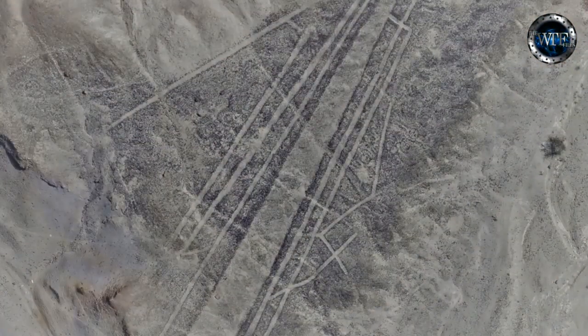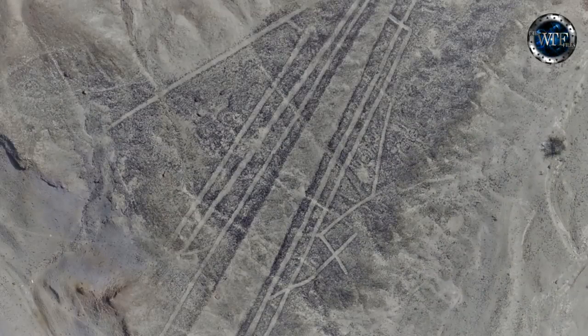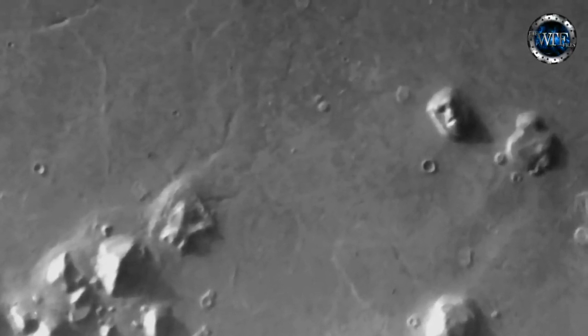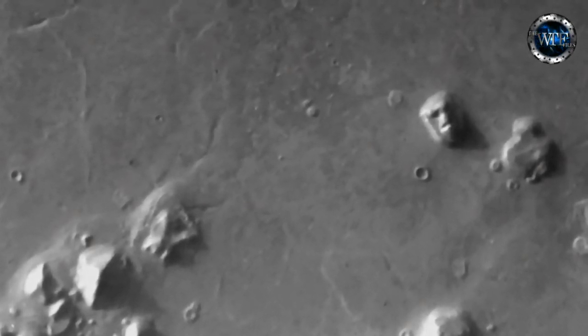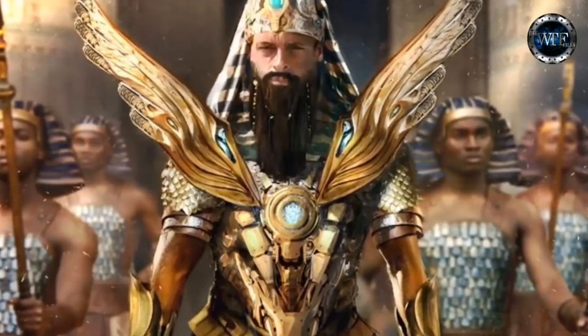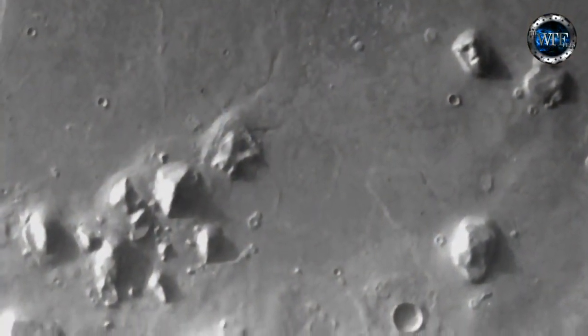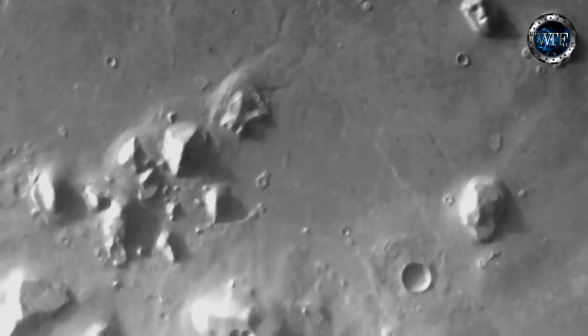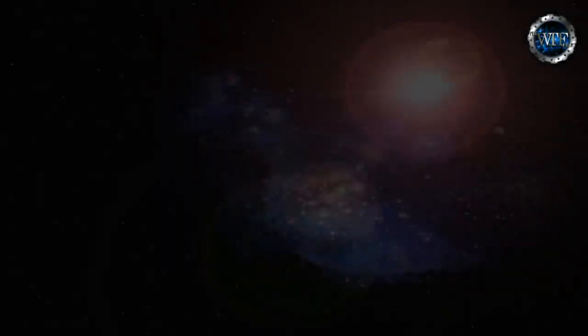These are lines on the Mars surface. These are the Nazca lines in Peru. What was especially intriguing for researchers was the discovery of the Face photographed on Mars, a clear representation of the visitors who colonized the planet in the ancient past: the Anunnaki. Independent researchers suggest in their reports that the orientation of the face and adjoining pyramids indicate that they were built in alignment with sunrise at the time of the solstices on Mars about 450,000 years ago.